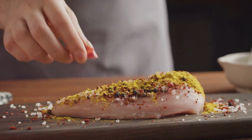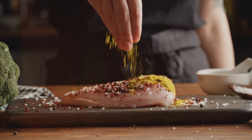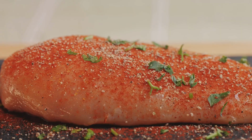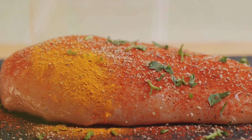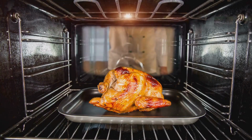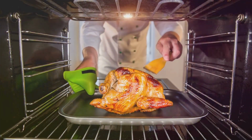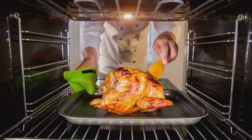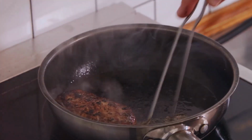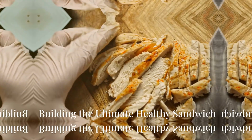Next, we're going to season it up. I'm using a simple blend of salt, pepper, garlic powder, and a little bit of paprika for some color. You can customize your seasonings however you like though. Get creative with it. Now, we're going to bake this chicken breast in a preheated oven at 375 degrees Fahrenheit for about 25 to 30 minutes, or until it's cooked through. Make sure to use a meat thermometer to check the internal temperature. It should reach 165 degrees Fahrenheit.